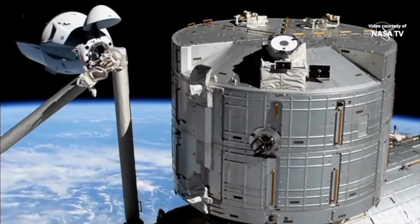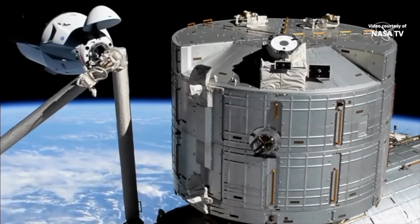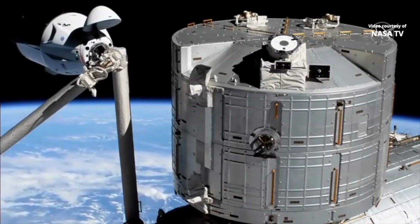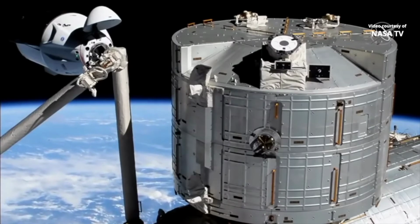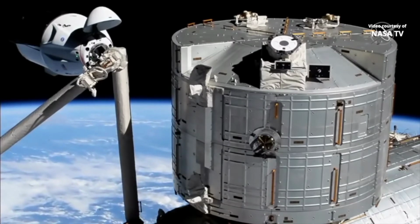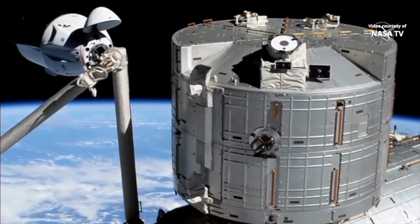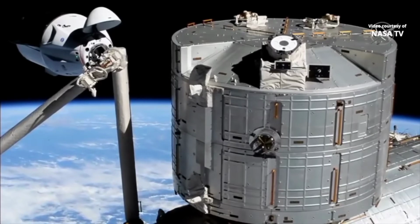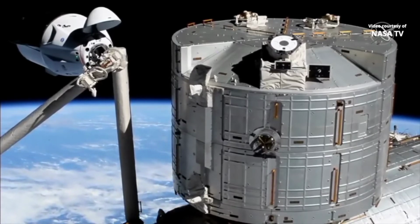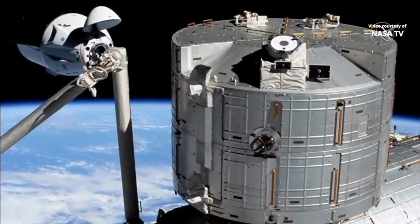Dragon, SpaceX on the big loop. Ground is now go for final approach. Upon confirmation of crew readiness for final approach, we will enable the approach. Please confirm crew readiness. And a reminder, once Dragon is inside the crew hands-off point, retreat and breakout are no longer permitted. Crew is ready for final approach.